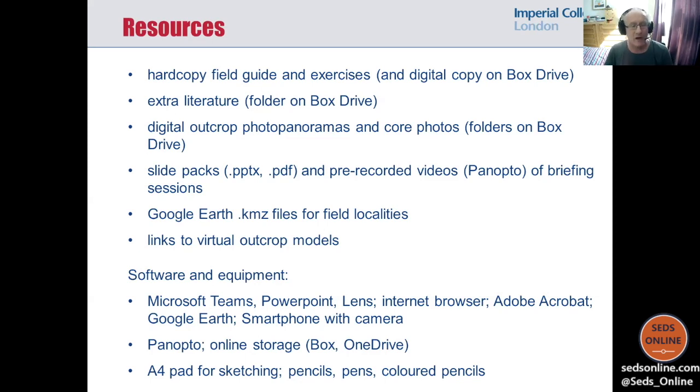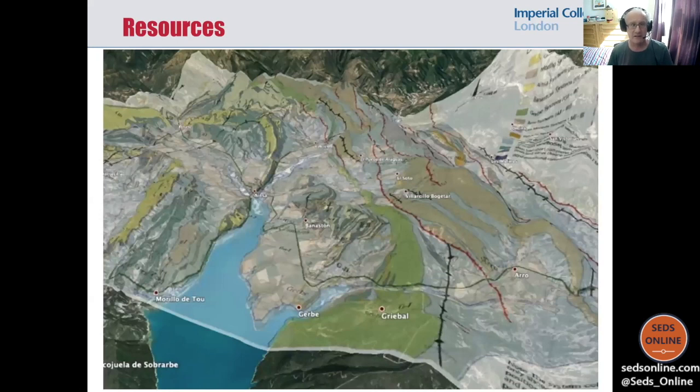So what do they look like? Well, this next slide here is showing a still image of a Google Earth map with a geological map draped over the top. This is an oblique view looking at the Hampson Basin, with the top of the screen towards the north, and you can see there's a broad syncline picked out by the bedding there around the lake in the foreground.